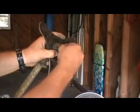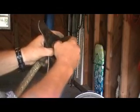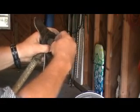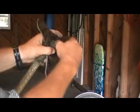So to get this bolt started, we have to put it in here counterclockwise. So we just screw down. We hold the blade in place the whole time so that it will not move on us, because we don't want to get it off center.